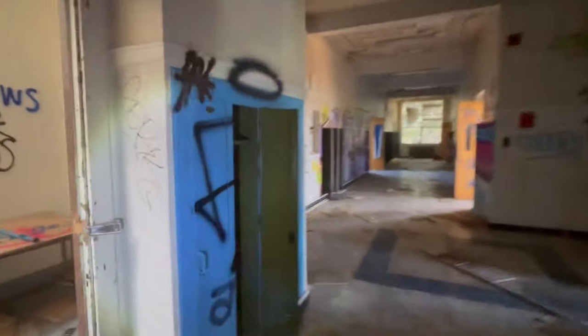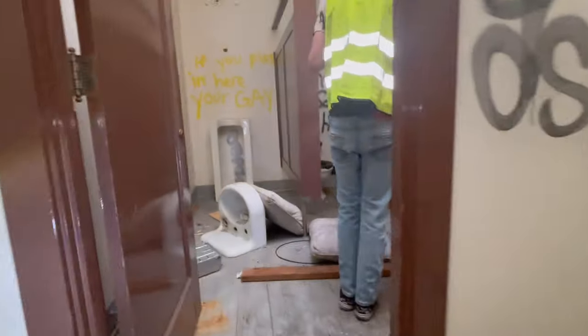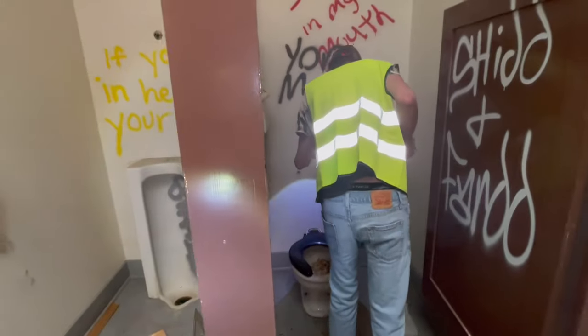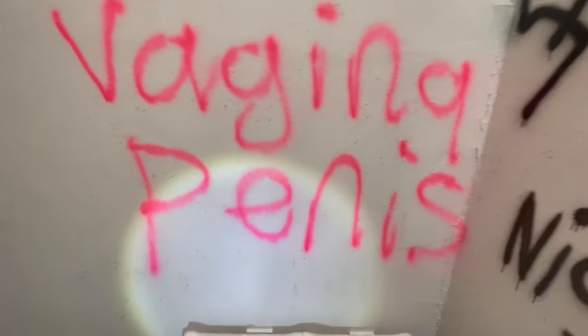This is really slippery. You can tell the roof's been leaking like crazy. Yeah, let's not go in those outer classrooms. What the hell is this? Oh, there's a projector here. Hey, this one actually has an intact floor, but it's still nasty stuff. What type was it? Sanito. Are you familiar with that?